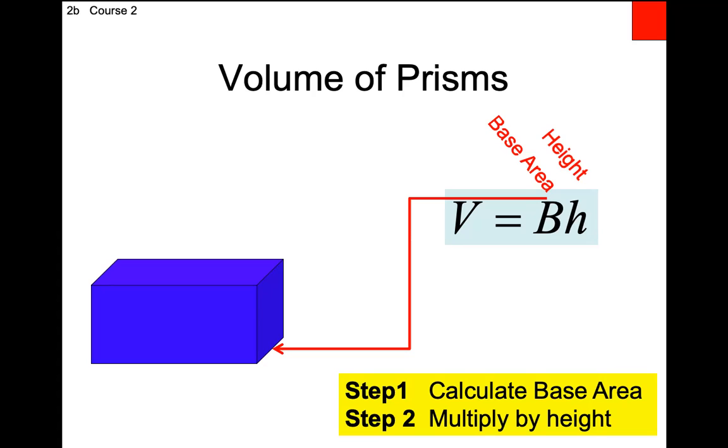So what we have to do, height is pretty easy, distance between the two bases. What we need to do is talk about that base, and it stands for base area. So we need to calculate the base area and multiply it by the height. If you open up our book, every single time you get to a prism, they just say, oh, just use BH. That doesn't help. I'm going to give you a formula for every one of these shapes. So even though it's a prism, even though technically it's one formula, it's actually 1, 2, 3, 4 bunches of them. All right, here we go.